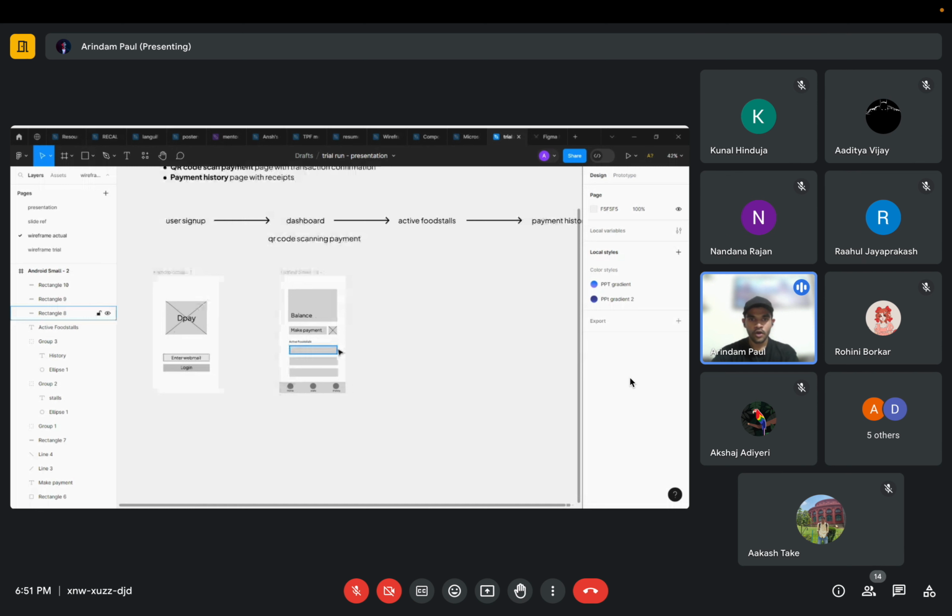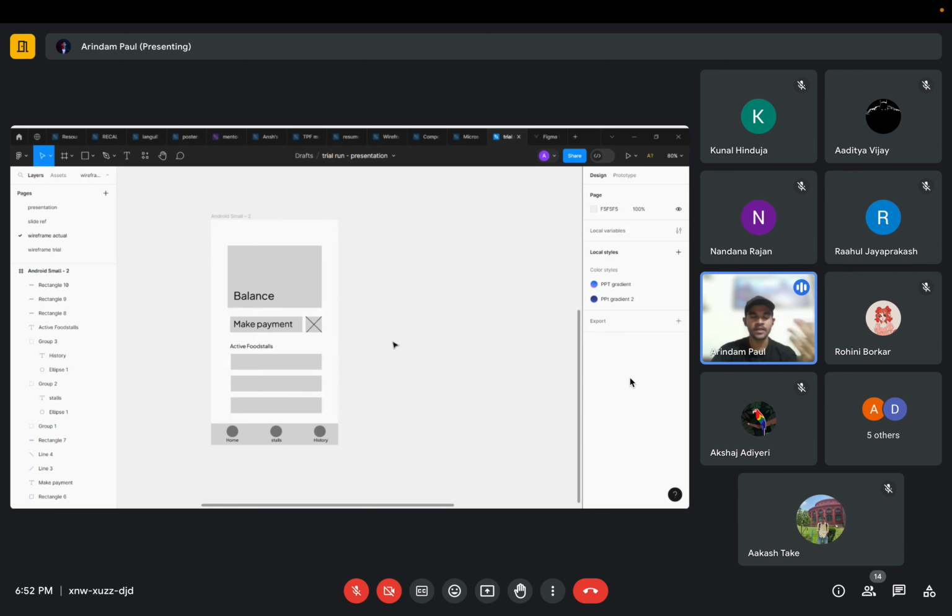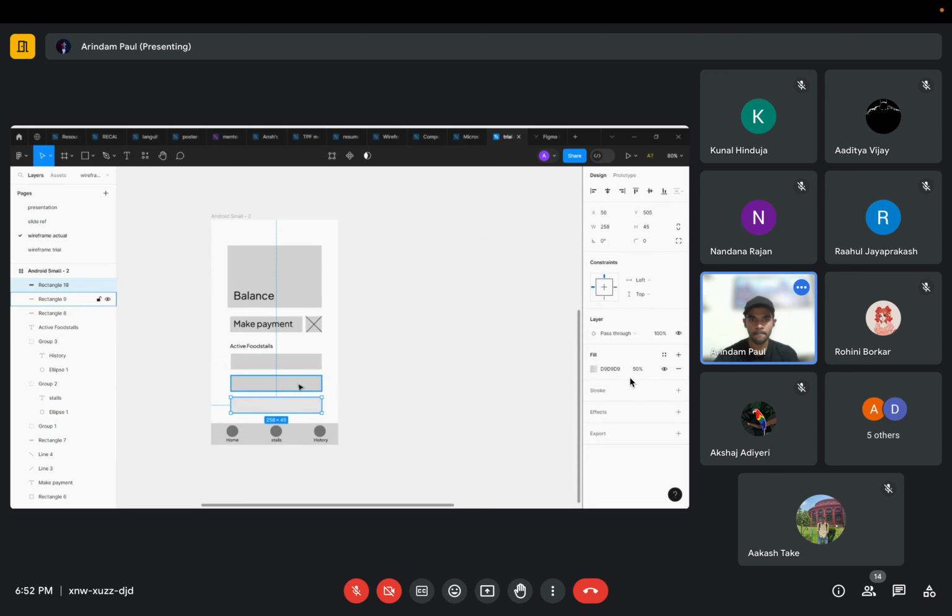Now, the important point to note is this is not going to be an exhaustive list. So for a user that sees that, okay, there is an option to make payment, if I go towards the stall and scan their QR code, I'll be able to make the payments directly to them. But also, if I remotely want to pay them, since there is a lot of crowd near the stall, and then show the transaction history, I should be able to do that as well. So for that, we are trying to include this stalls page as well. Now I'll just reduce the opacity for this, just to say that this is not an exhaustive list.